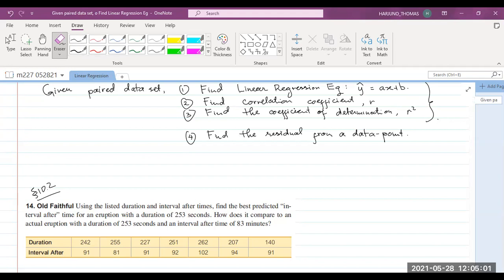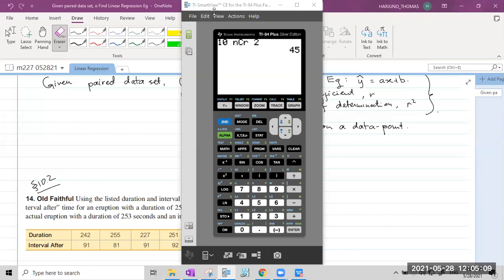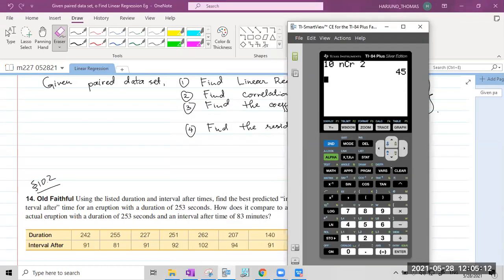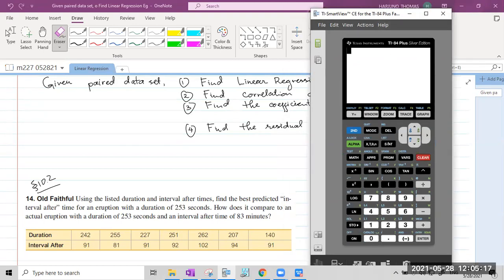This is how we will do it. We will use the calculator. So grab your calculator. We will input data, and the way we input it is the same as when we input the data for matched pairs. We go to stat. I think I have list 1, list 2 here, so let me clear them first. Now they are clean.